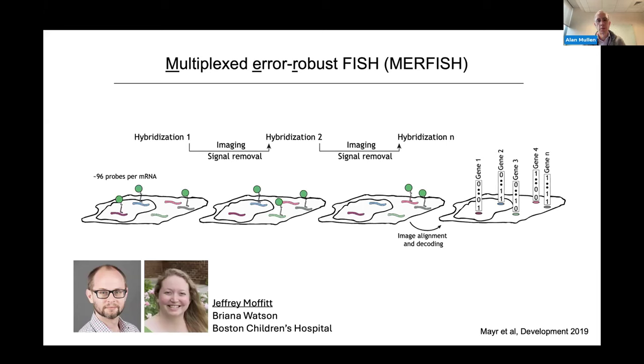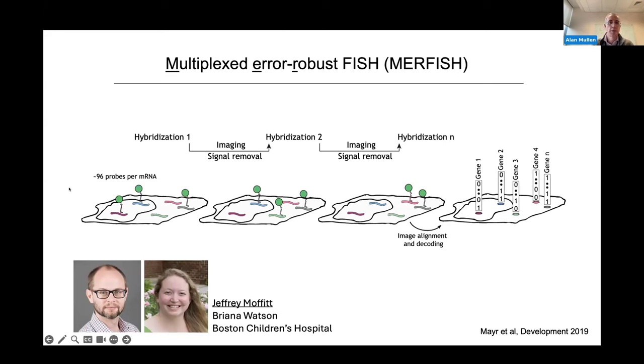The layout of MERFISH, which is similar to SeqFISH as well, has already been described nicely in terms of the concepts, but very briefly, with these approaches we take tissue, in this case liver tissue. These are usually normal tissue margins from resections for benign or malignant tumors in the liver. We identify normal tissue margins, and then we can section those. Those are going to be bound by probes that have tails on them, and those tails can then be bound by secondary probes with fluorescent markers.